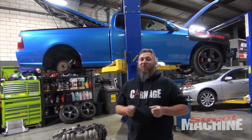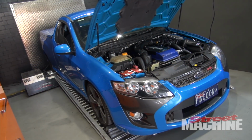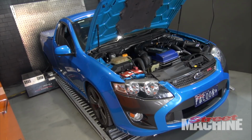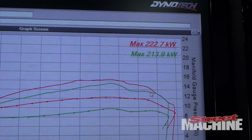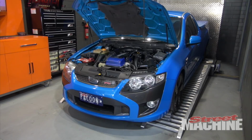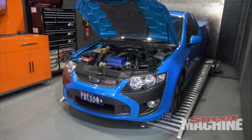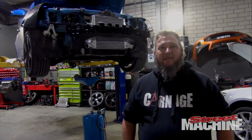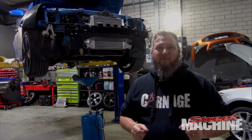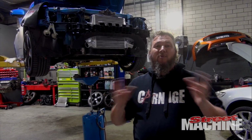The boys have just started pulling this thing apart, but they had it on the dyno earlier to see what it would make stock. Let's check that out. So 228 rear wheel kilowatts isn't as impressive as it should be. The boys suspect it's actually got a bit of a boost leak, but rather than try and chase it, they're just going to hook in because they're going to pull all this stuff apart anyway.